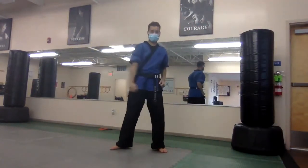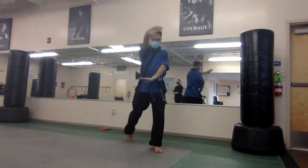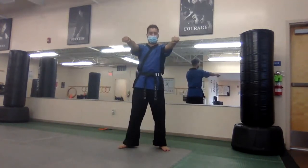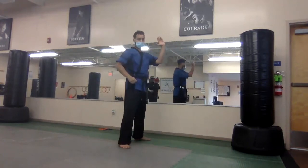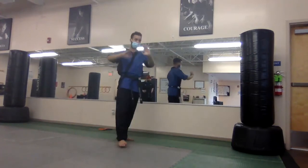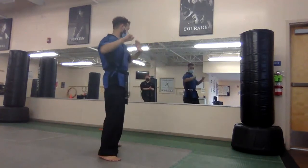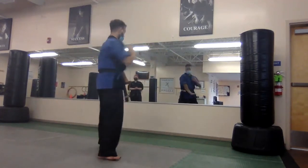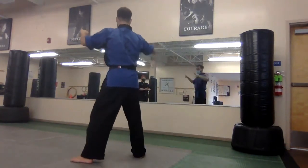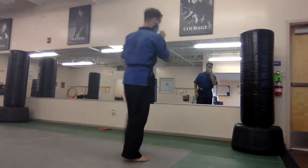straight right push, step back, block, grab, heel palm, check, heel palm, stop, stay back. Straight left shoulder push, step back, block, grab, heel palm, check, heel palm, stop, stay back. Right straight shoulder push, block, grab, push, check, heel palm. Left straight shoulder push, block, grab, palm, check, palm, stop, stay back.